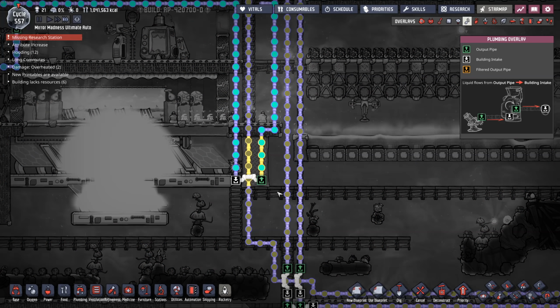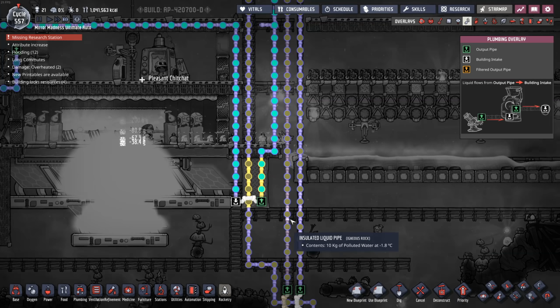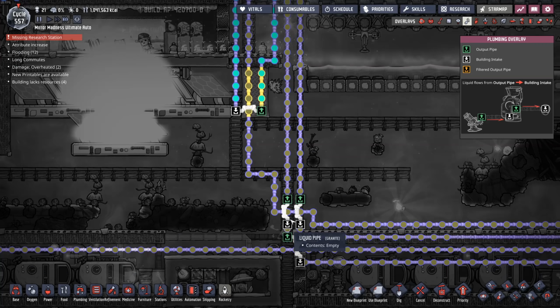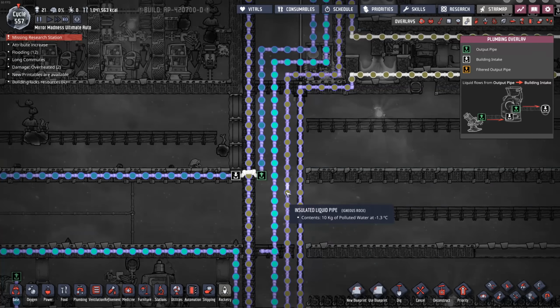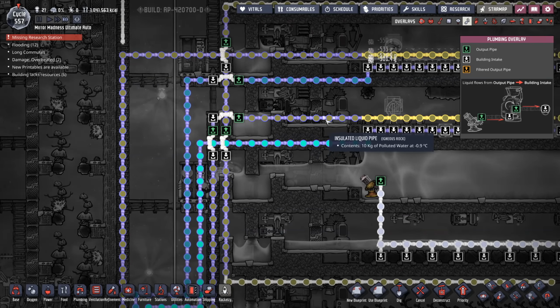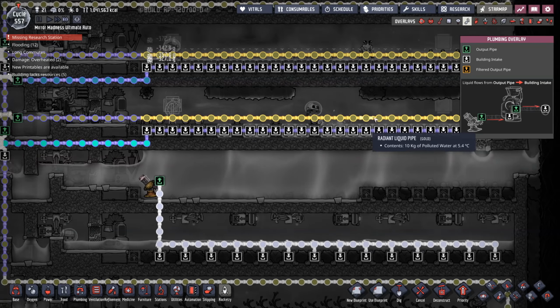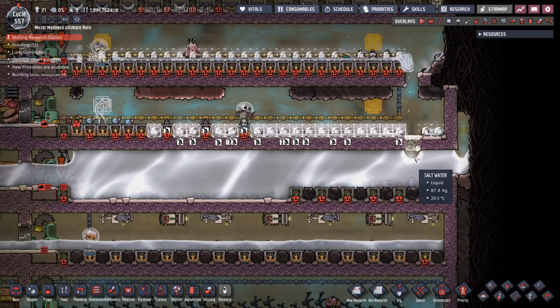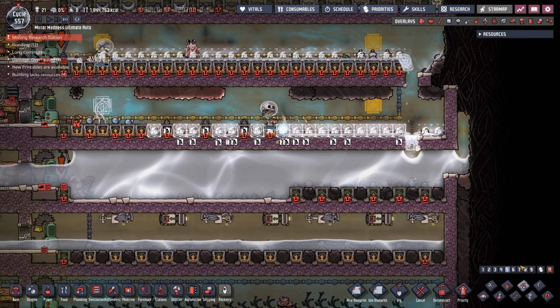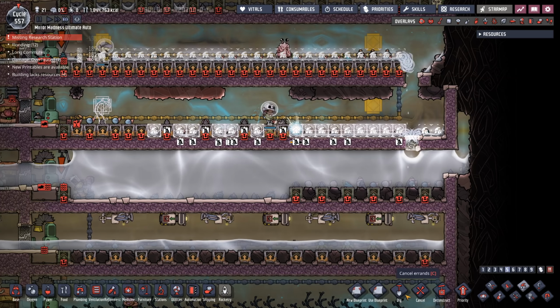All right, so now we've got the second cooling line up and running. So we've got this one running at negative 1.8 degrees Celsius. That's going up here like this, over here, and should run through this line where it will get nice and, well, it'll cool all of this down. Although we still do have a fair amount of liquid up there, so we're trying to get rid of that so that we're not trying to cool that down as well.